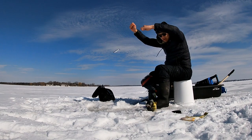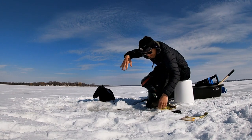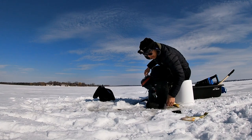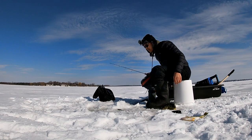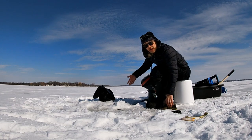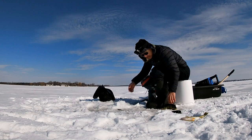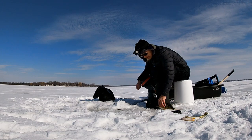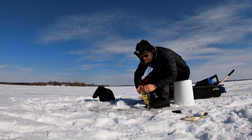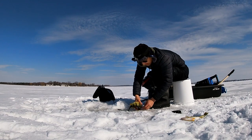Oh, guys, a handline giant yellow perch. Are you kidding me? Are you kidding me? My line busted. And I didn't want to waste dunking that bait in there. And so when I pulled it up, I get a monster yellow perch. Holy smokes. You cannot script it any better than that.